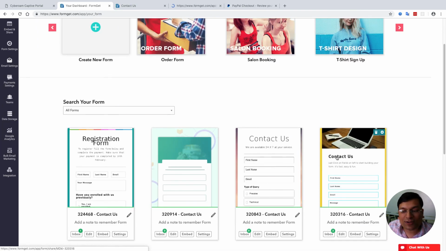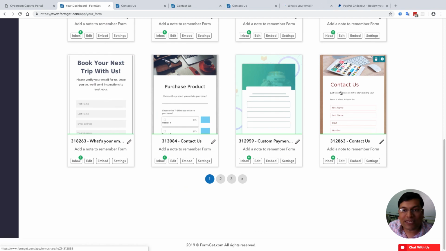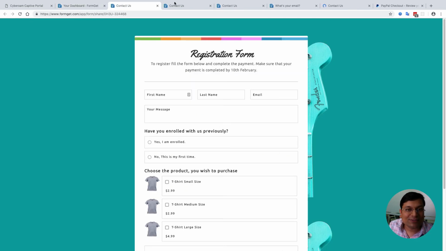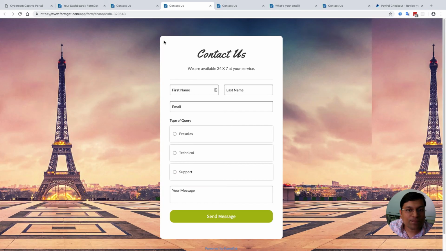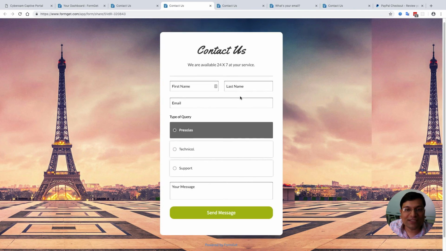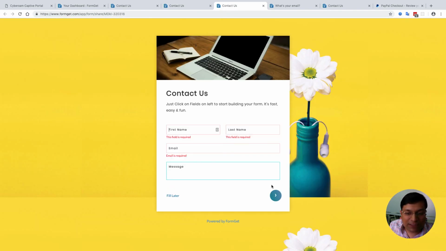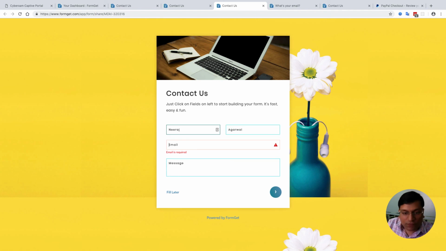Again, I have created lots and lots of forms in my account, so I'm going to show you a few forms that I have created. So this is the form that we have created just now. This is again a contact us form which I have created a few days back. This is a multi-page form. Let me just show you an example of a multi-page form.